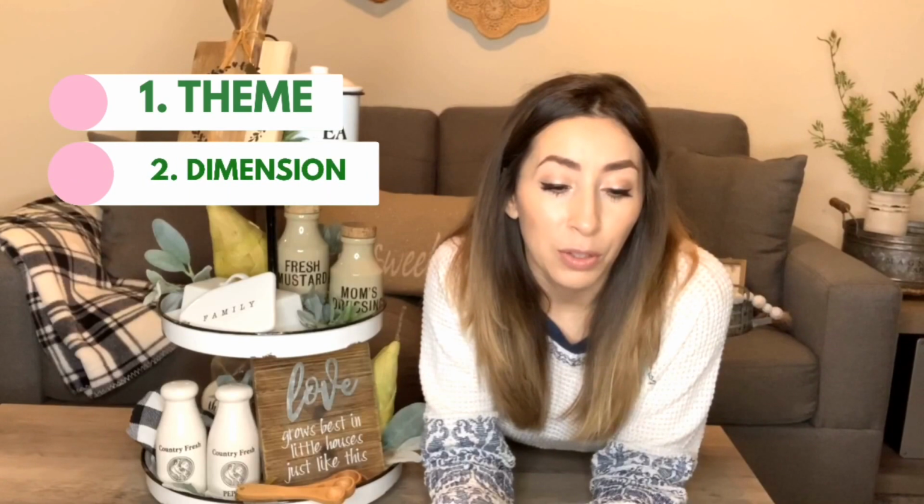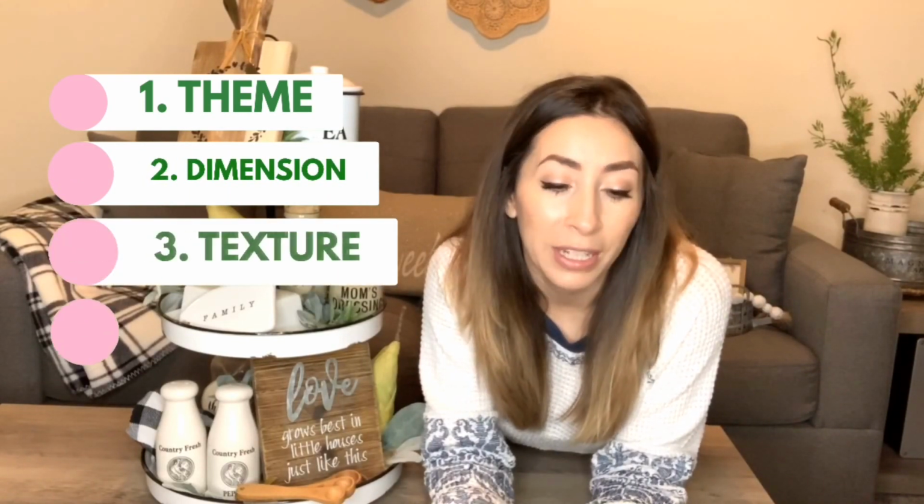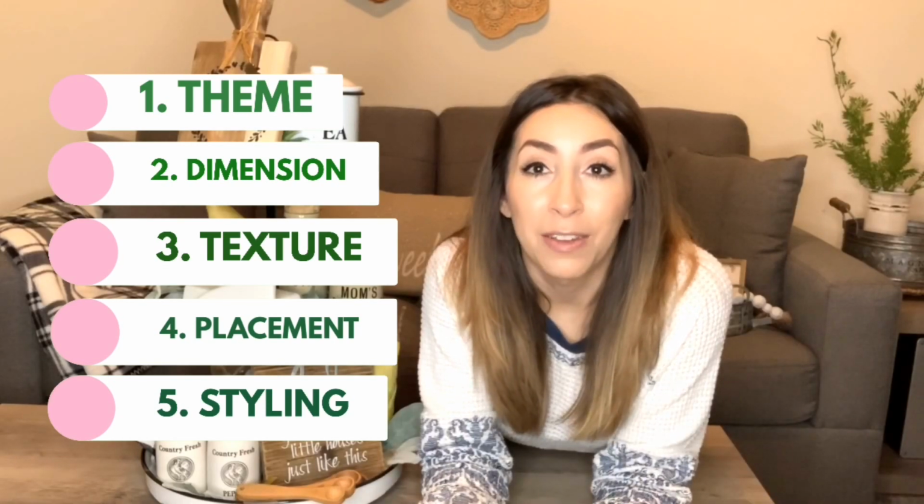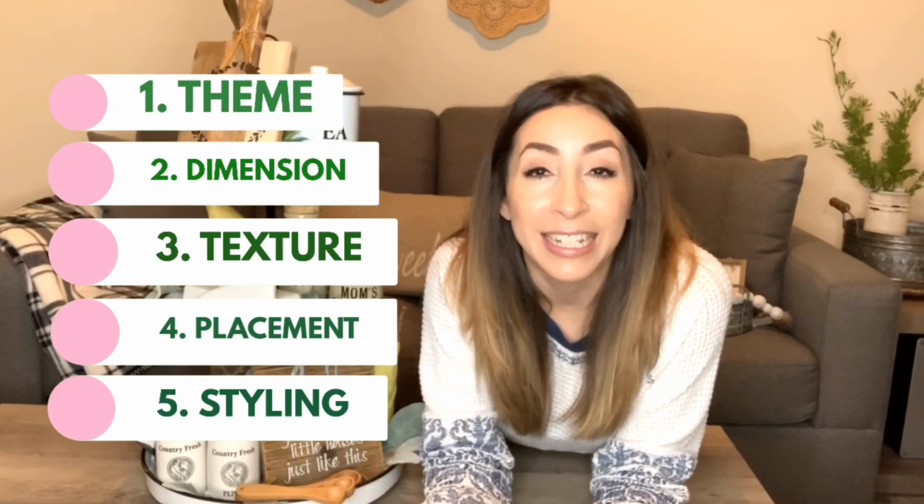So the 5 things that we're going to talk about today, I have my little notes written down. My 5 tips for you guys are going to be about theme, number 1, dimension, number 2, texture, number 3, placement, number 4, and styling, number 5. Those will all make a little more sense as we get into each one, but let's go ahead and get started and I'll show you guys how I style my tiered trays.